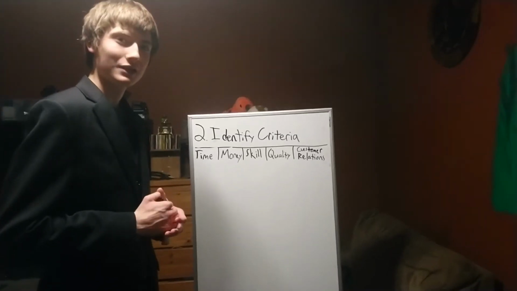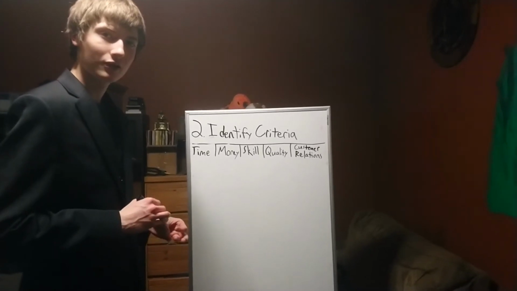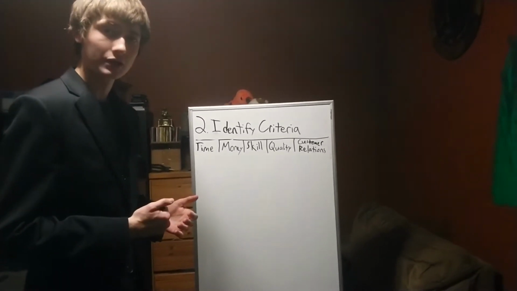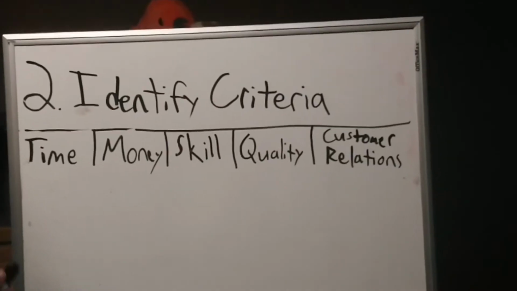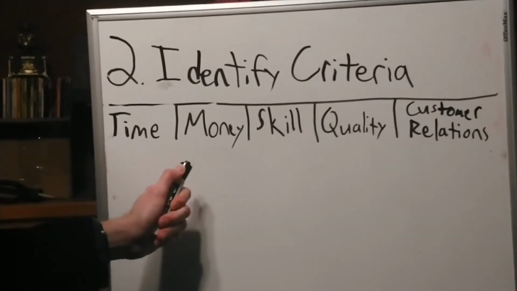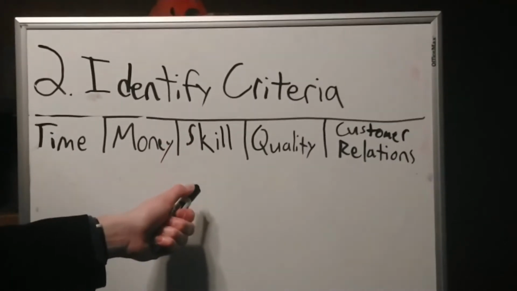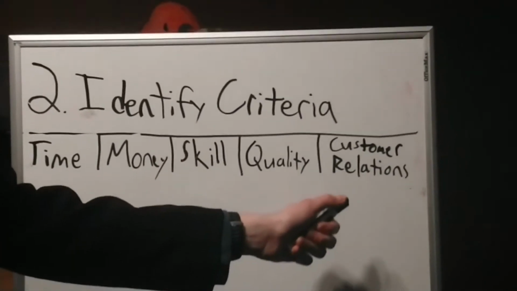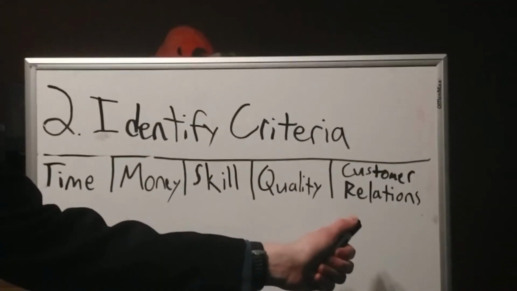The next step is to identify the criteria you're going to use to make your decision. Here, I have to decide what I'm going to do with my printer. What are my options, and what are they going to require me to do? In this instance, I need to consider the time it's going to take to get my printer up and running, the monetary cost of whatever decision I land on, the technical skill it's going to require me to have, the quality of my new prints, and how am I going to handle customers whose orders I can't fulfill right now.